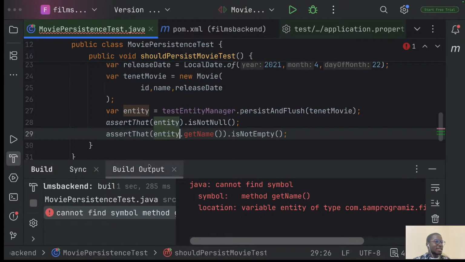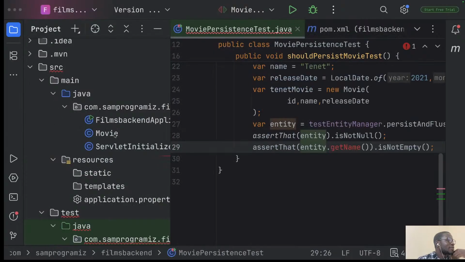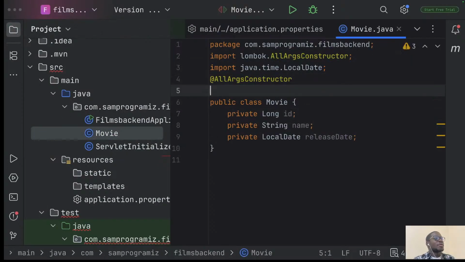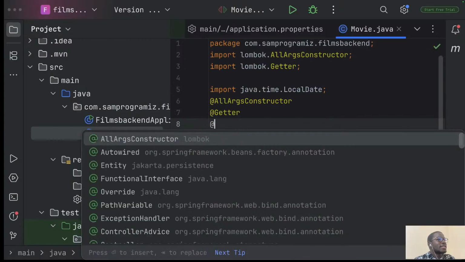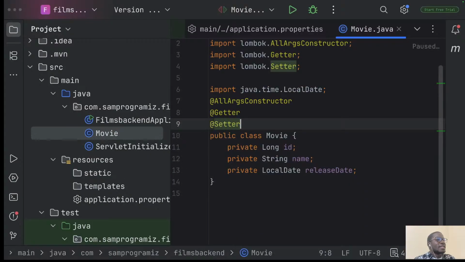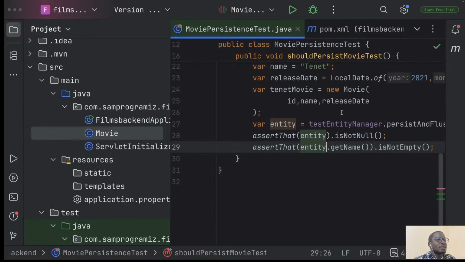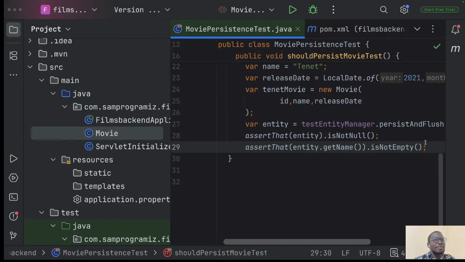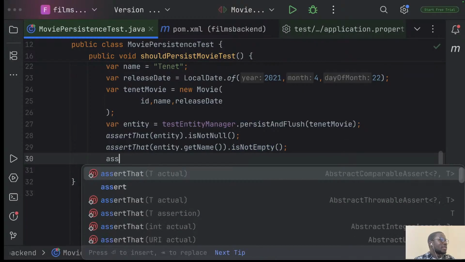Now we have license to go to the production code and start messing around with it. What we need is getters and setters. So I'll use Lombok, which will give us getters, and also have it give us setters, so that we can proceed. That will handle getName, and we check that the name is not empty.